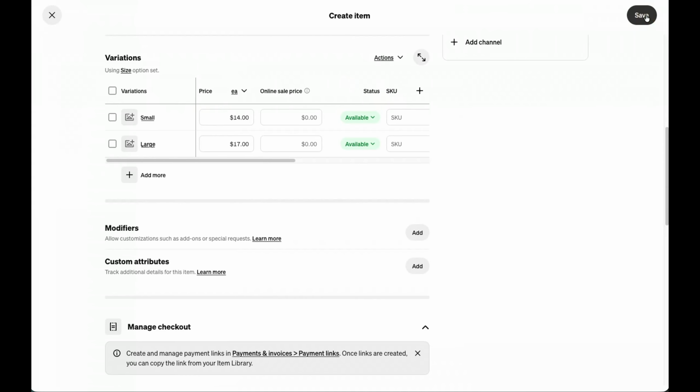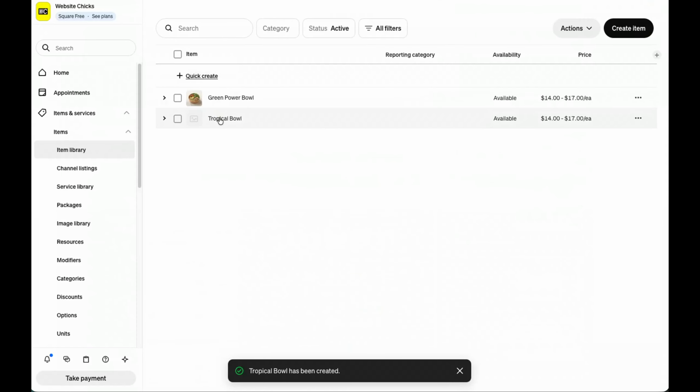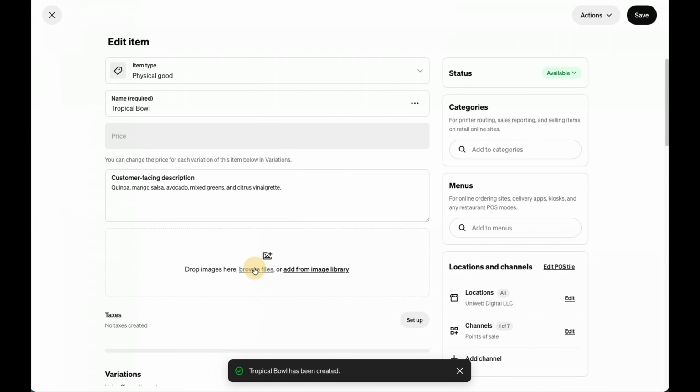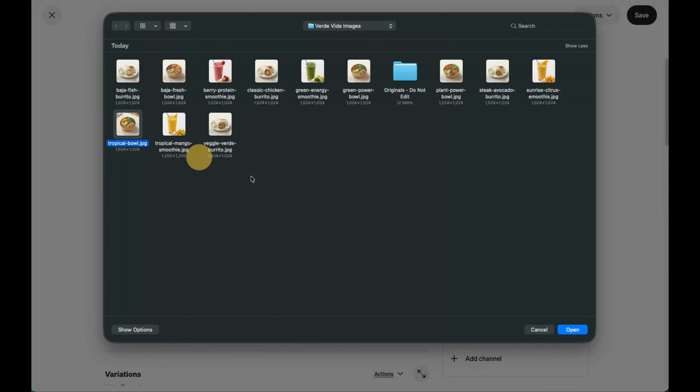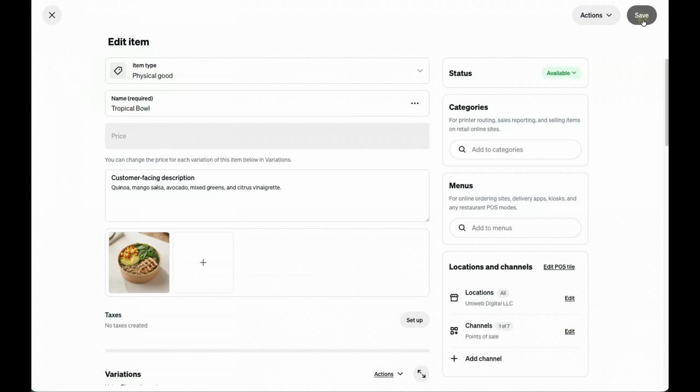So I'm going to go ahead and follow the same steps for the rest of the items. Oop, I forgot to add an image. I'm going to click browse files and tropical bowl, click open, and click save.